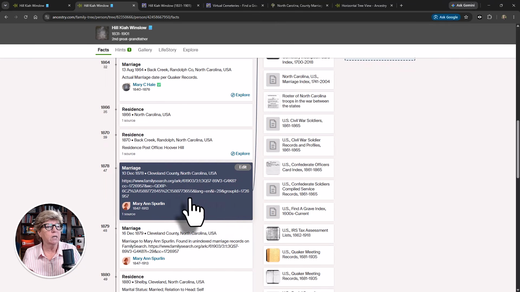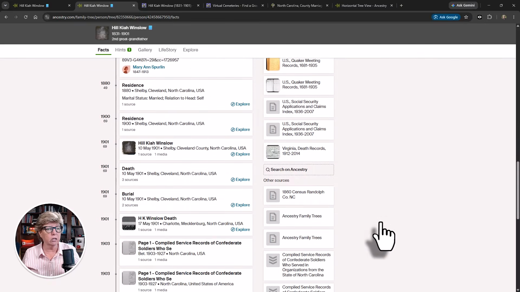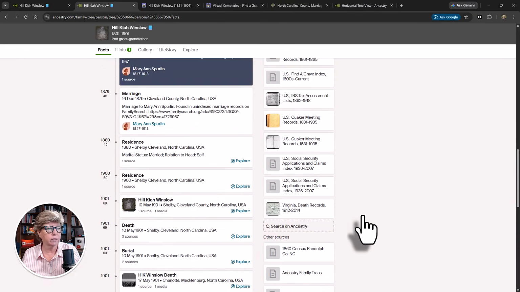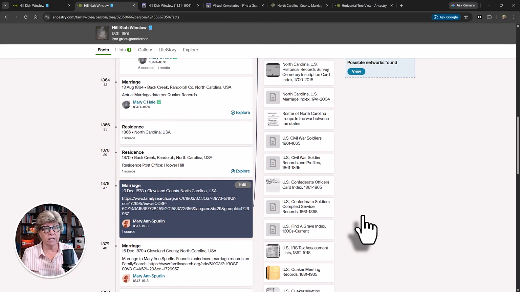But because this particular marriage index is not on Ancestry that I found, I just put it there for convenience. It's really for those who are visiting my public page that it's convenient for them to grab that URL, because they may not look all the way at the bottom and find it here. So, long story short, I have now managed to edit that, but wait a minute, there's more.